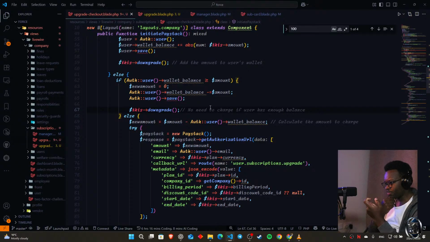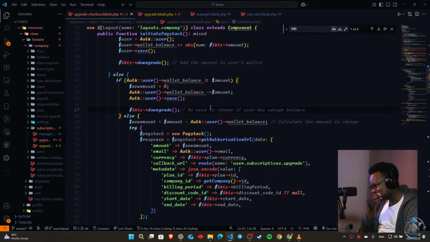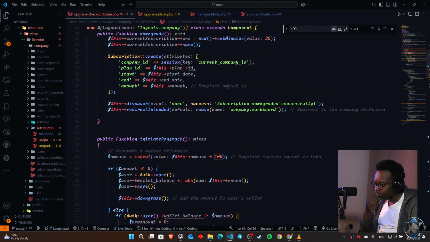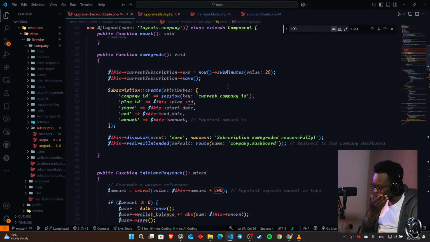Because if the wallet balance is greater than the amount, you're still upgrading, yes, but whatever it is that you have as a wallet balance is, yeah, we just call downgrade.